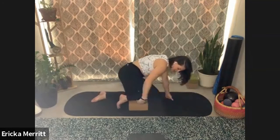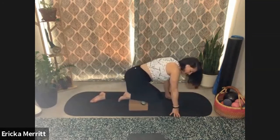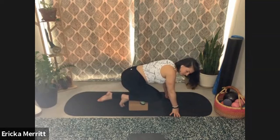And then find your next ball stop more towards the middle of the shin, rolling, pressing, pointing and flexing or circling.